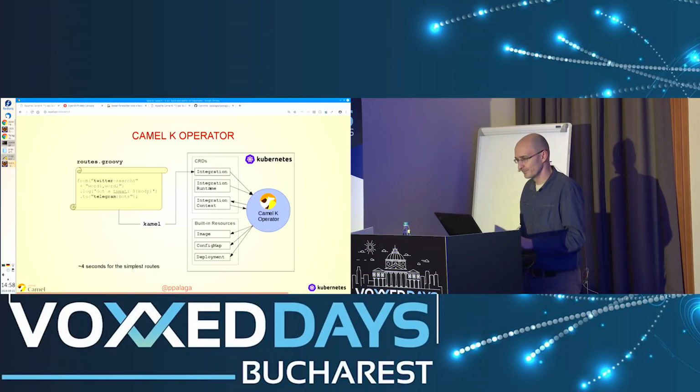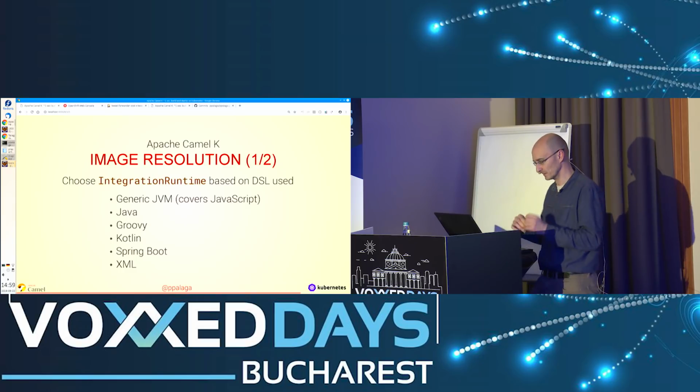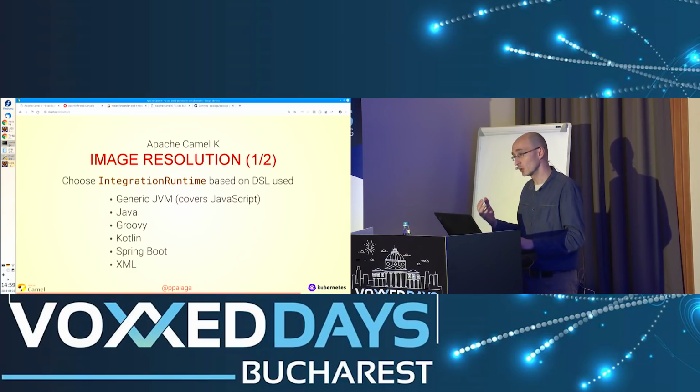So, first of all, the operator looks at which language is there in the root definition. And based on that, it chooses a set of jar dependencies that are needed by that root definition. So if it's Java, there are some definitions. If it's Groovy, it probably needs some Groovy runtime or whatever, and the same for Kotlin and Spring Boot and so on. So given this, we have got some set of dependencies that is needed to serve that root. And we basically need to create a container that has those libraries installed.